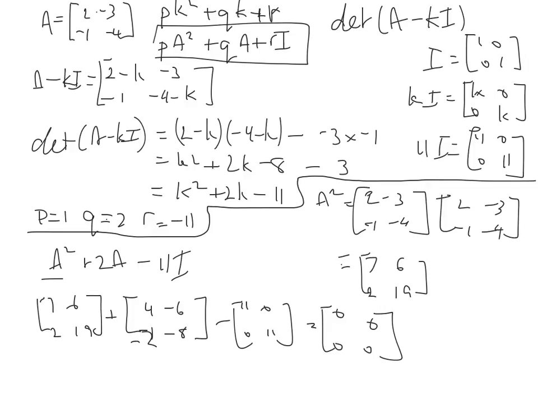So we write down our matrix and our two equations, the determinant of A minus kI, set up what I is, kI, put it into a matrix, A minus kI, so 2 minus k, negative 3 minus 0, negative 1 minus 0, negative 4 minus k. That's what we end up with there. Take the determinant, multiplying diagonally opposite terms and subtracting. From there we equate coefficients, and then we can safely go off and put it into the matrix and evaluate the matrix.